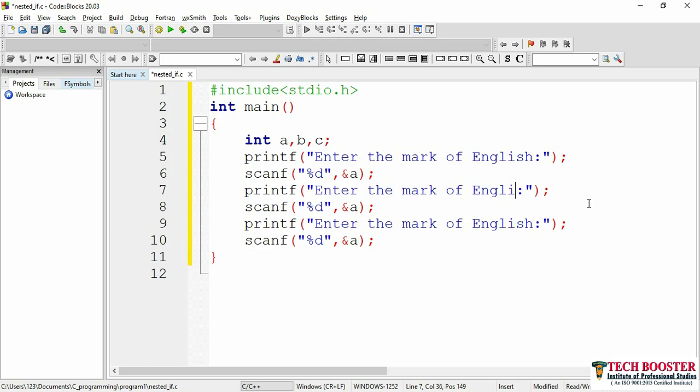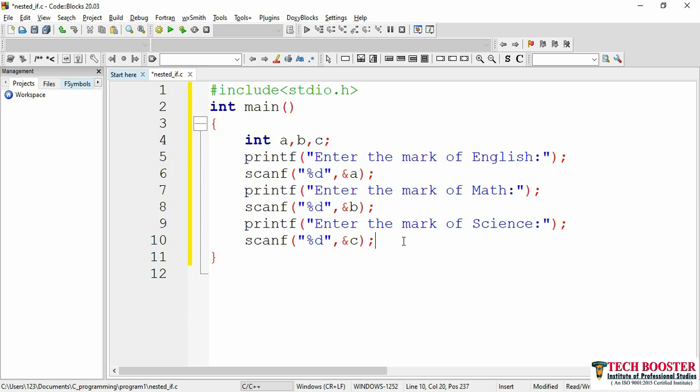Now let me consider the next subject, let it be math, and my third subject, let it be science. And here my variables will be B and C. Now this will enable our users to enter marks for all these 3 subjects.